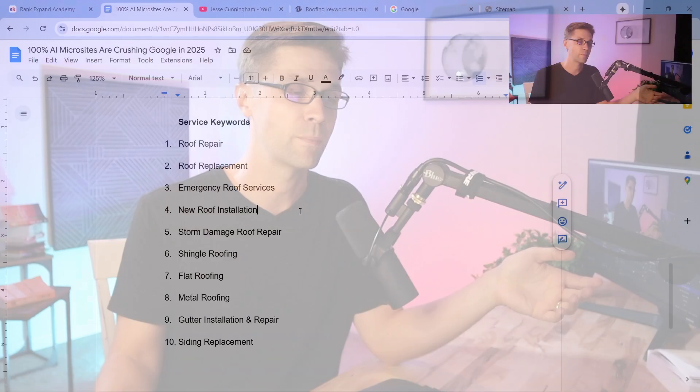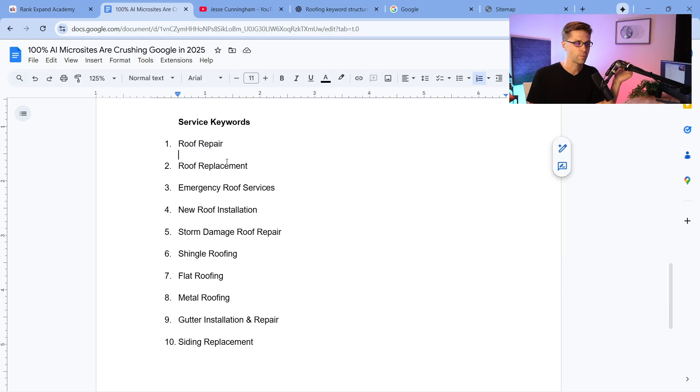The cool part is you're gonna find that Google rewards you. If you can figure out how to get inside those cracks — I consider that a crack in terms of keyword research — most people will just go after the mega 'roof repair' or 'roof replacement.' But we often get leads by finding the cracks. How we build the websites is so particular that we inject so many keywords without keyword stuffing that we rank for really weird and very specific keywords.